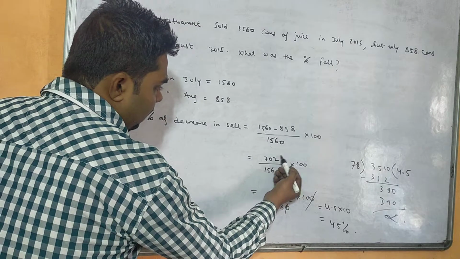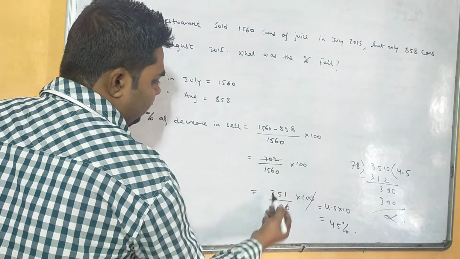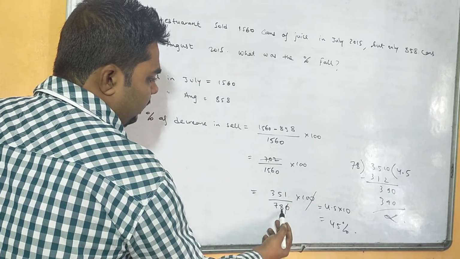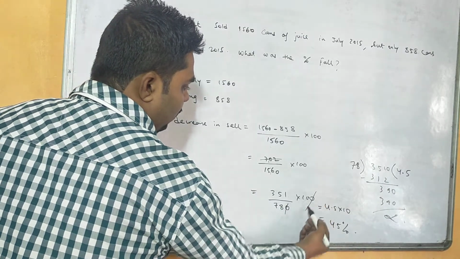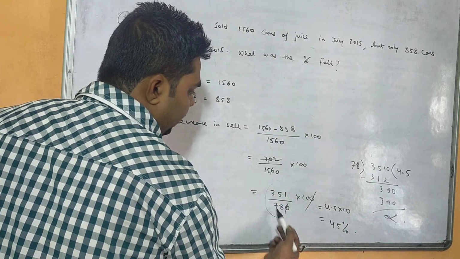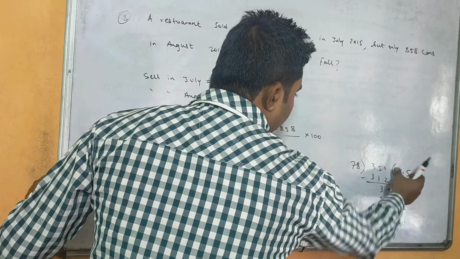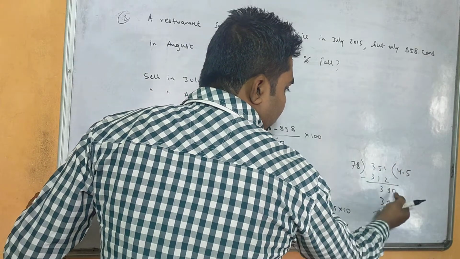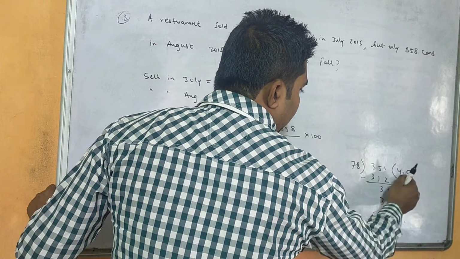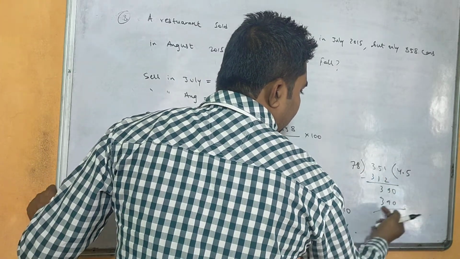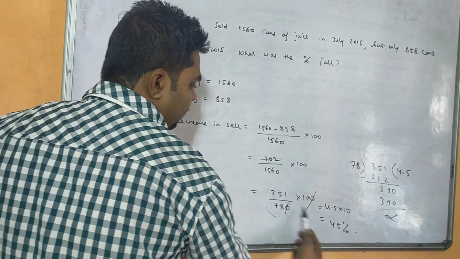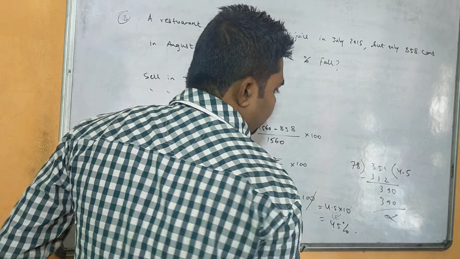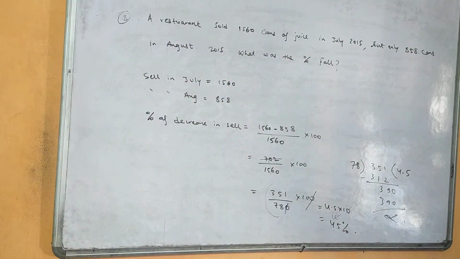Now you see, here I have reduced by 2, that means 2 3s are 6, 1 2 5s are 10, 2 1s are 2, 2 7s are 14, 1 2 8s are 16, and 0 as it is. So 10 and 10 got cancelled. So 351 divided by 78. 351 when you divide by 78, 78 4s are 312. Now when you subtract here, you will get 39. You will put a point and we will get a 0, and 78 5s are 390. So that means this division is 4.5. If you remove this point, 10 will be coming down, 10 and 10 will be cancelled, it is 45%. So 45% is our required answer.